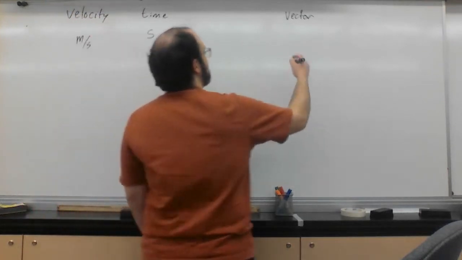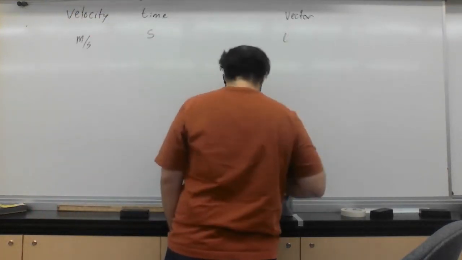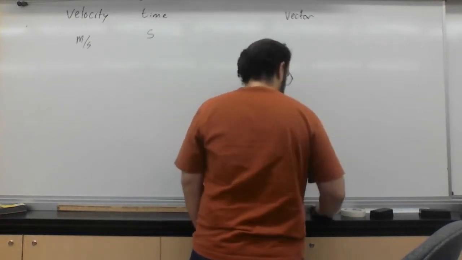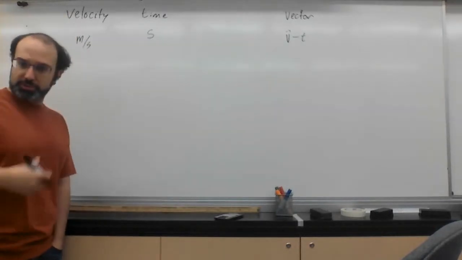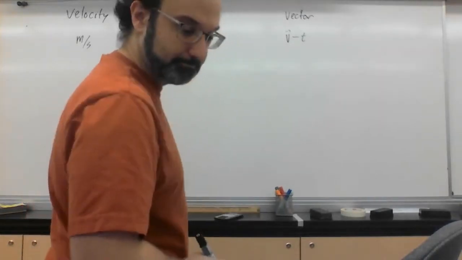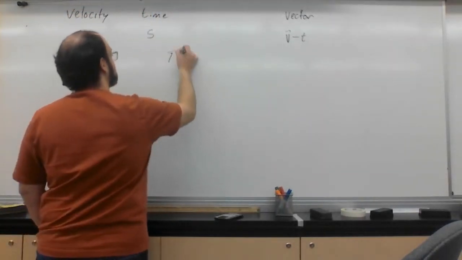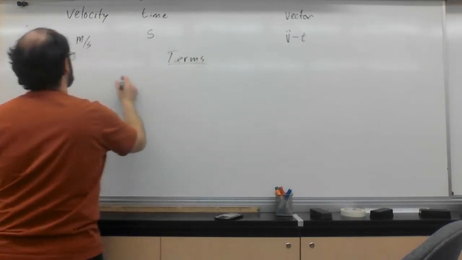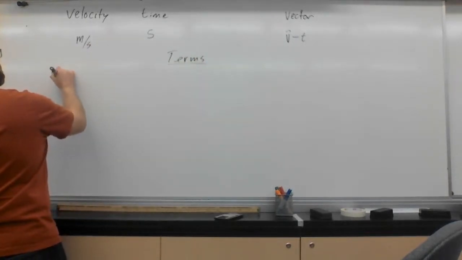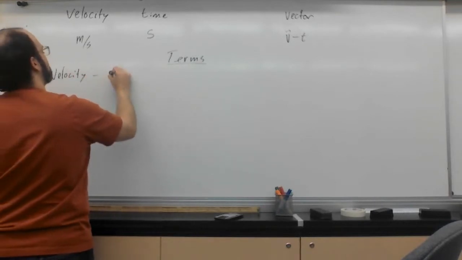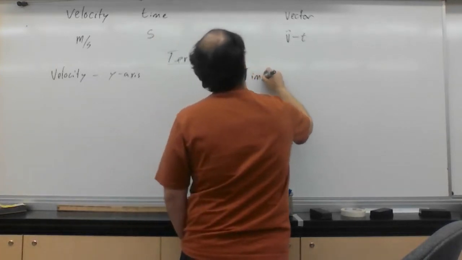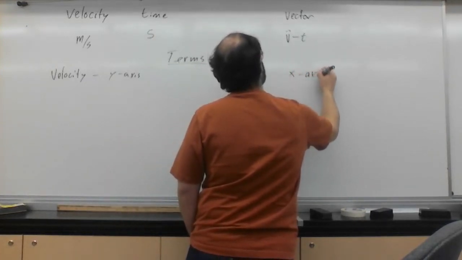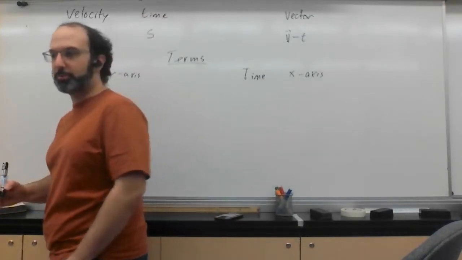And the symbol that we usually use for this is going to be, got to write the whole symbol. It's going to be VT. So that's how I would usually refer to it in just a symbol. I would say this is a VT graph, okay? All right, so terms. There are 4 terms here. There is the, of course, velocity, which we get from the y-axis. There is the time, which we get from the x-axis. So we read those right off there just like normal.